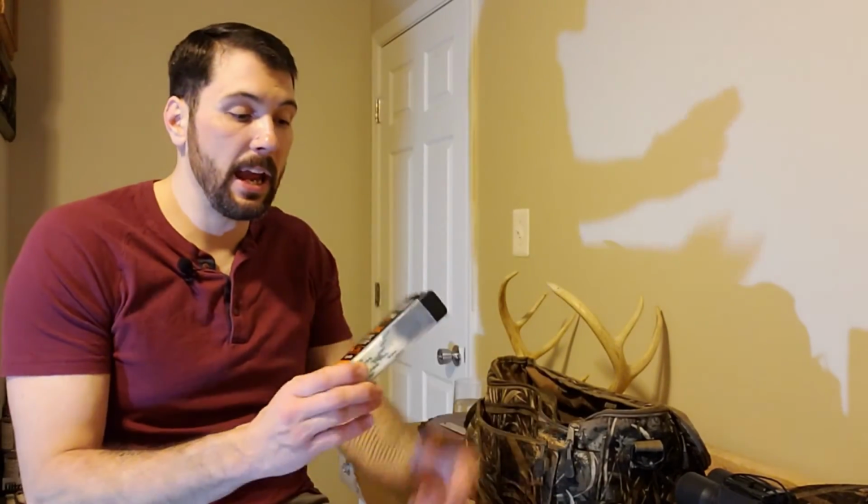Go out, spend like $30, $40 on a Gerber or another brand, Leatherman, and it's gonna help you out. You're gonna really want one of these. It's one of those tools where you probably don't need it every hunt, but when you need it, you're gonna really be happy that you had it. I can fix it.